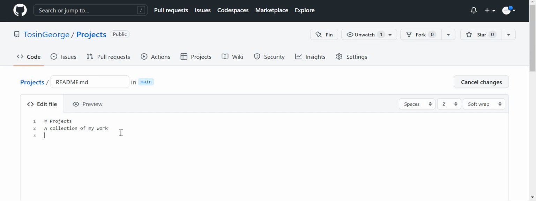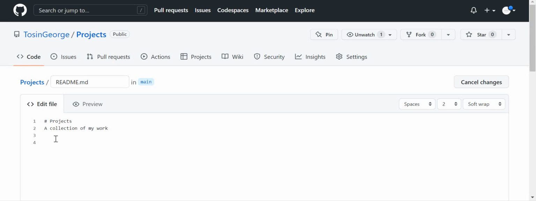In your case, it could be more, but for this video, I want to make it short and sweet. So I won't be doing too much, so that you can get the idea and then apply it on your own GitHub account. So the first thing I want to do is to type in content. You know that in Jupyter Notebooks, we basically use hashtags to tell the heading, right?